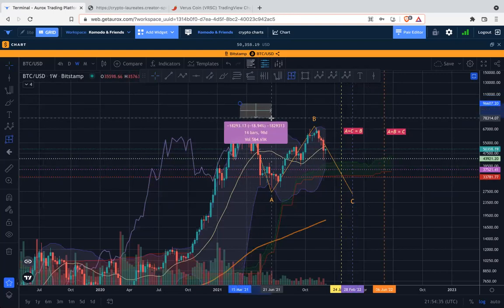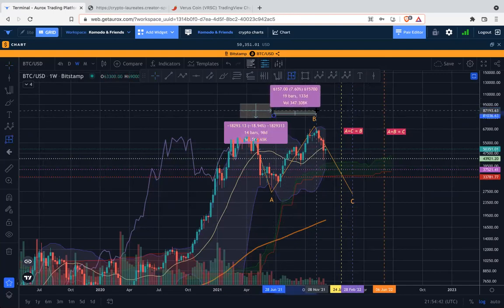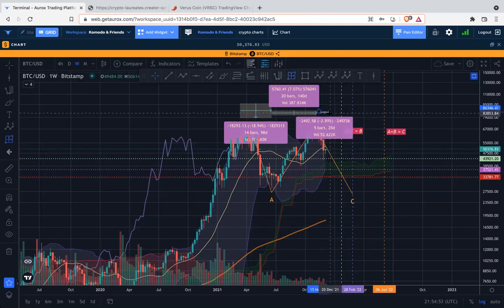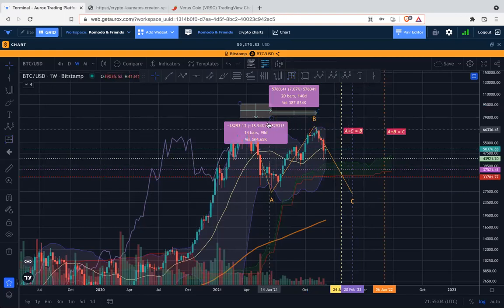calling this the A, and calling this the B. Oops, there's about 20 bars here. There you go. So it's 14, 20. So then this C would be about 6. Okay, so in that case, we would be much less. It would be around the end of December. Sorry about that, I went the other direction. Anyway, that would be if we did it that way.